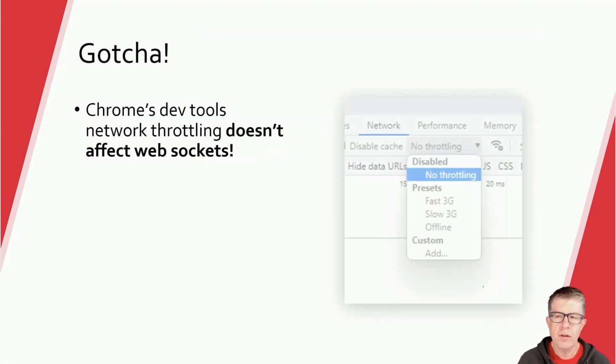There's a little gotcha in Chrome's DevTools, which is why I put the disconnect button in. The DevTools allow you to set your connection to appear offline, but that actually doesn't work for WebSockets, it only works for HTTP. So there needs to be some other way of simulating the disconnection.